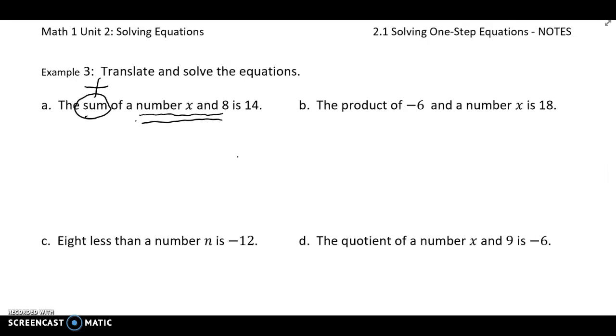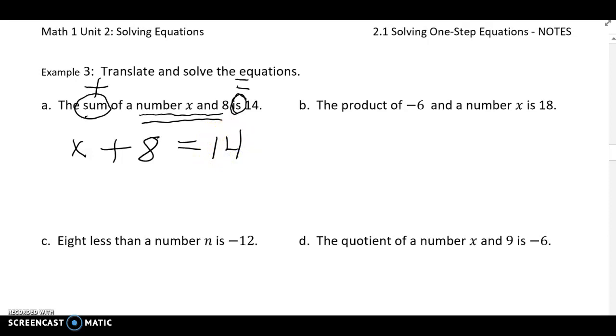Now what's going to be different this time around, as I said, is that we're writing equations. Usually where you see the word is, we can safely translate that into an equal sign. I said usually, because we're going to find out when we get to the word problems that sometimes where we put the equal sign may not be as obvious as looking for the word is. But we'll get there when we get there. All right, so let's go ahead and write our equation. So we need to add some number x and 8, and we want that sum to be equal to 14.